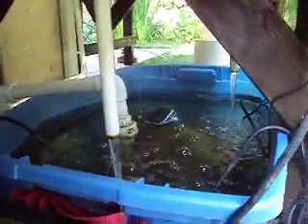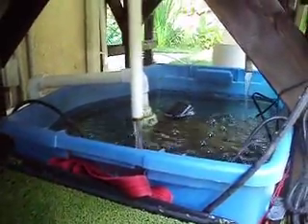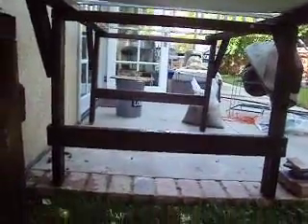What's going to happen is I'll plumb it right into the sump tank where the other two grow beds are draining into. These two grow beds drop via bell siphon directly into this sump tank — it's a 10-gallon tote I bought at Walmart. The third grow bed will also plumb right in there, and once I get the fourth grow bed it'll do the same. So everything is going to drain right into the sump tank.